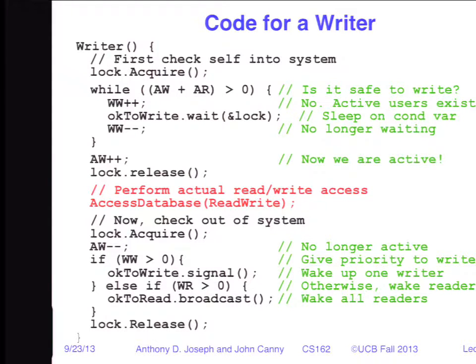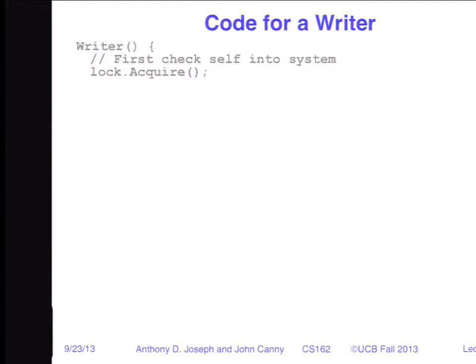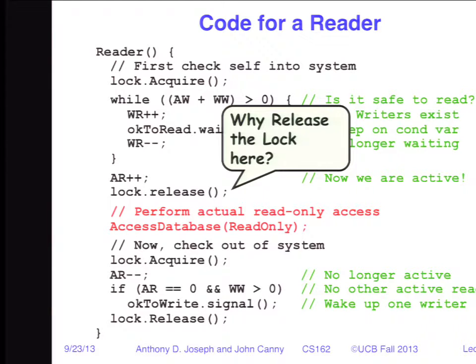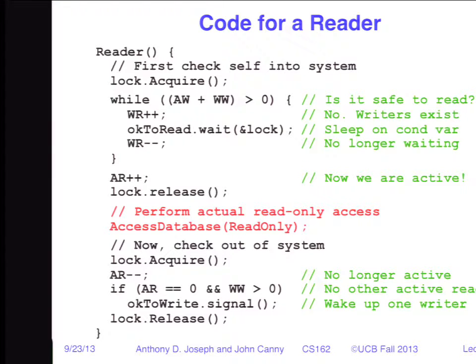Yes? I don't understand what you did on the last slide that favors writers, because there's no such thing as a waiting reader, right? So why? There are waiting readers. So the question is, how are we favoring writers on this slide? So the thing is, if we find that anybody is waiting, if there is an active writer in the database, we obviously can't go in the database. If there's a writer waiting to get into the database, then we're going to wait. That's one thing that favors writers. The other thing that's going to favor writers is down here. Well, actually, this doesn't favor writers. It's on the other slide that it favors writers.